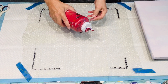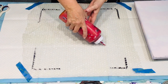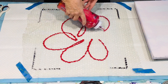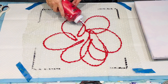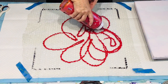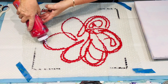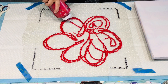What I just did there was mark the canvas, the size of the canvas in the texture, just so I don't waste any paint and go out of that area. I'm trying something different this time with just squeezing the paint from the containers and putting it on in a kind of flower shape, to see if I can get the shape of the flower. So I'll just let you watch it proceed, and I'll jump in where I feel I need to.